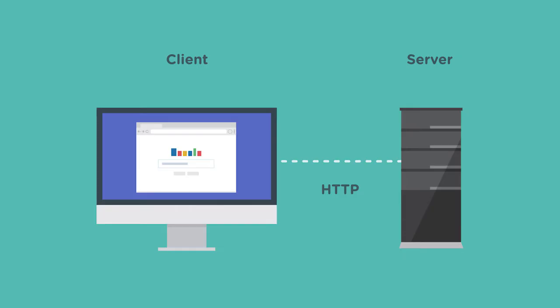server. After the client has sent an HTTP request and the server has received it, the server will analyze the request, dig into databases and storage drives to access the information you want, and then build a response, usually in the form of HTML or hypertext markup language. HTML is the basic building blocks of every website. Sometimes those responses can be in other languages like JSON and XML, but for the sake of simplicity, we'll stick to HTML for this example.